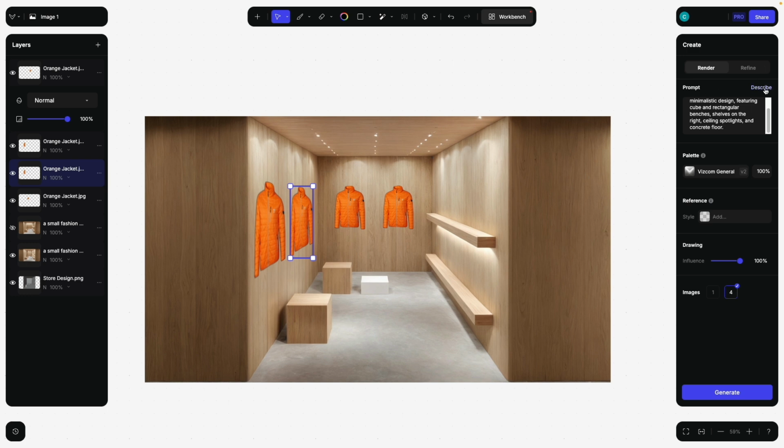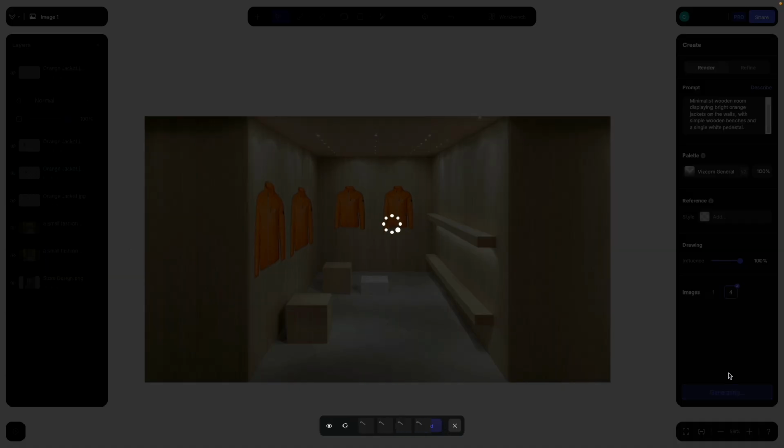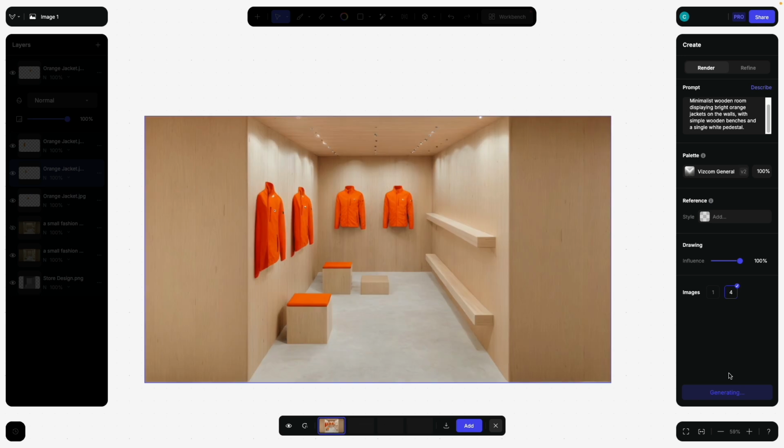good. So I actually really liked what I read here, so I will copy this and click on describe and see what it is doing. A minimalist room with displayed bright orange jackets on the wall with simple wooden benches and a single white pedestal. Yeah, okay. Let's click generate. And yep, there it is.